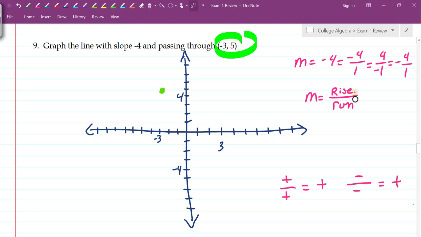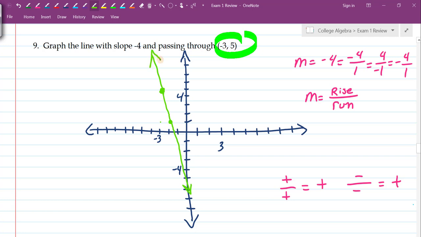So here we go. We're going to switch back to our green so we can match it. Since I'm kind of out of room going up, I'm actually going to go down 4, so that's 1, 2, 3, 4. Right there is kind of where I'm looking. And then I would move positive 1 unit. So I went down 1, 2, 3, 4, and that was a negative, and then positive 1 unit. And I would connect my dots and have the line like that.